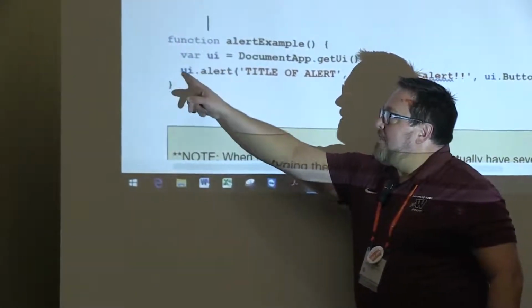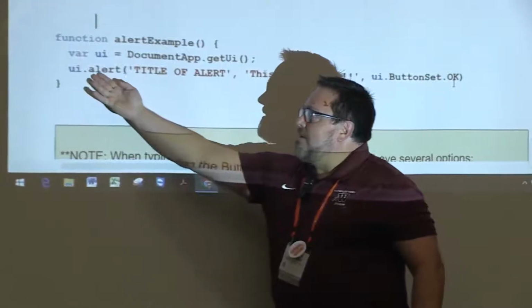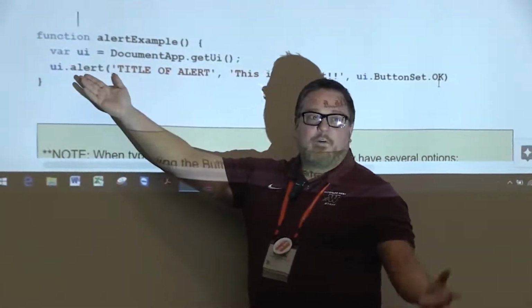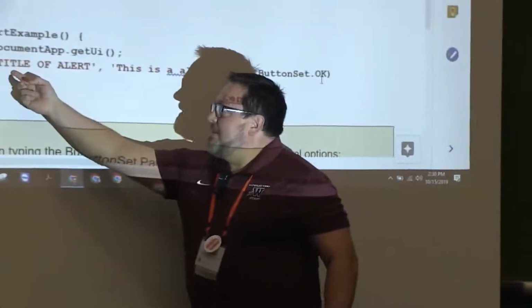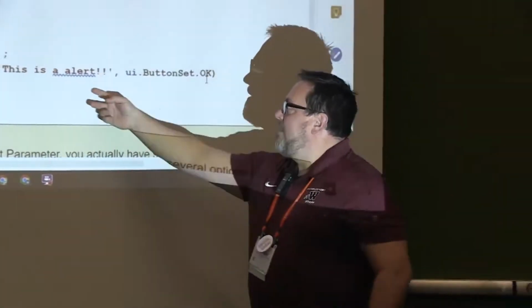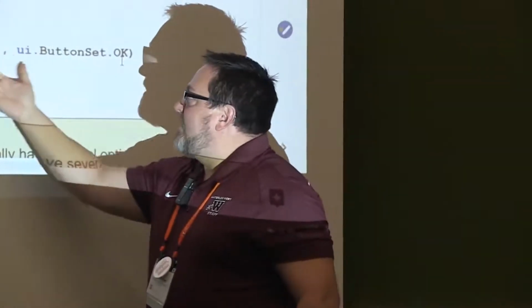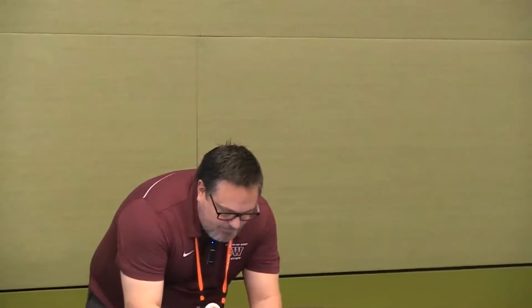It could have been dragonbreath.alert, and that's also Google-ness. That's Google for an alert. They were very intuitive with that. And so here's the title of the alert, and then the actual alert itself. And then there's a button set, and my little how-tos walk you through some of your options. In this case, I just simply wanted an OK button.